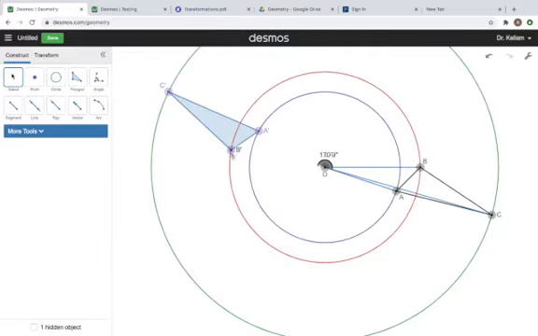Let's walk through that one more time with this image, and then we'll get a new shape and rotate it about a point.